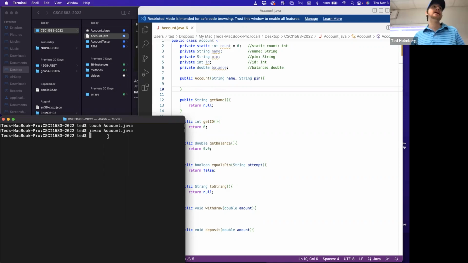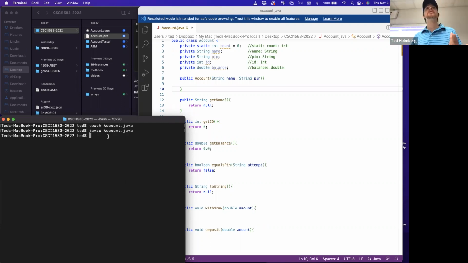So our account doesn't have a main method, right? Because it's not designed to be an application. It's designed to be a member of a larger pool of classes, right? So it's a smaller part of something that's greater, and it's used by other code, right? So I can't just run this like some of our other applications because there's no main method to run. So how might I verify and validate that this might work as I'm building it out?